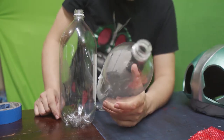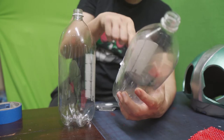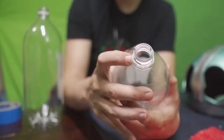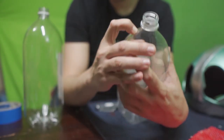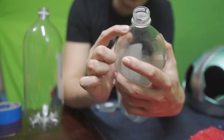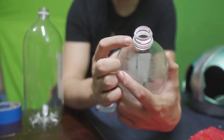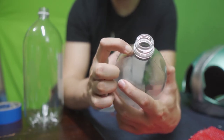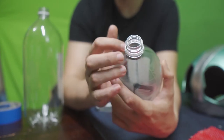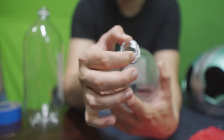All right, so we got two things we have to do before we get to cutting of this out and putting it onto the helmet. First thing I want you to do is feel up at the top of the bottle where it starts to get really weak. That's about 1/2 inch, 3/4 inch down from the really hard plastic lip right there. So it's about right there. What I want you to do is poke it with your knife and then try to cut around as perfect of a circle as you can, okay? What we're trying to do is get this lid part to pop up.